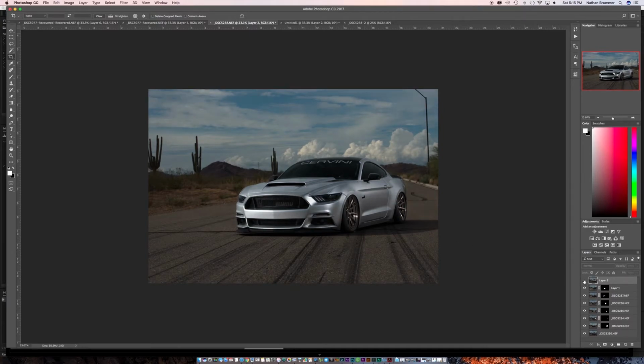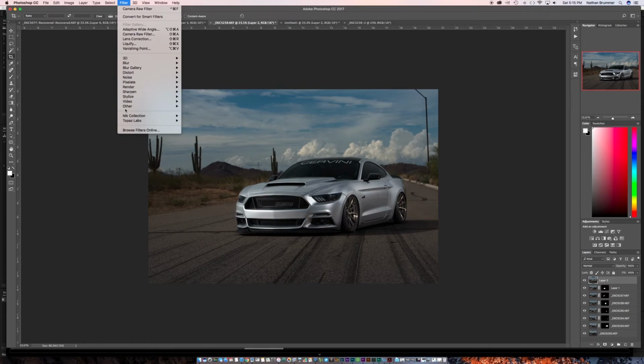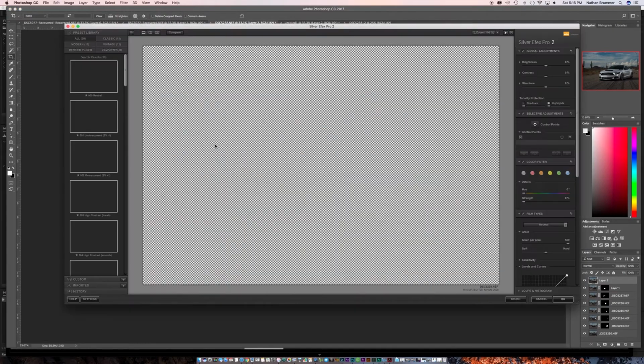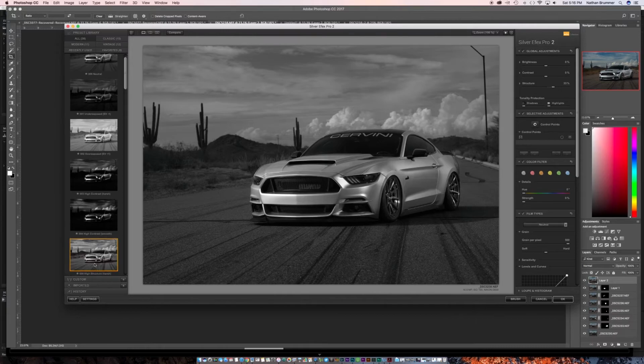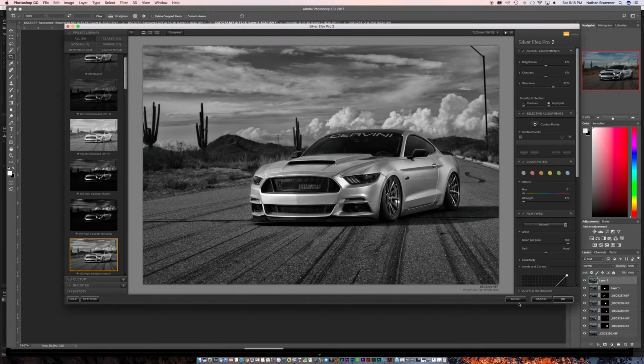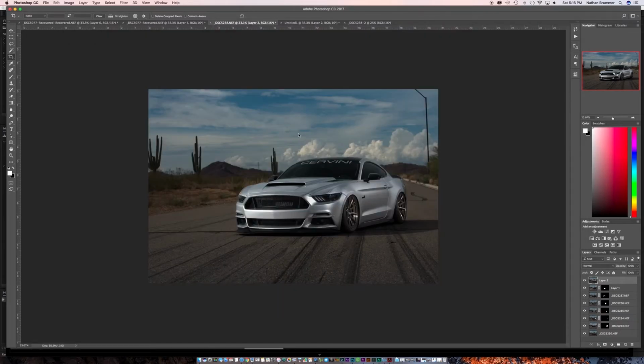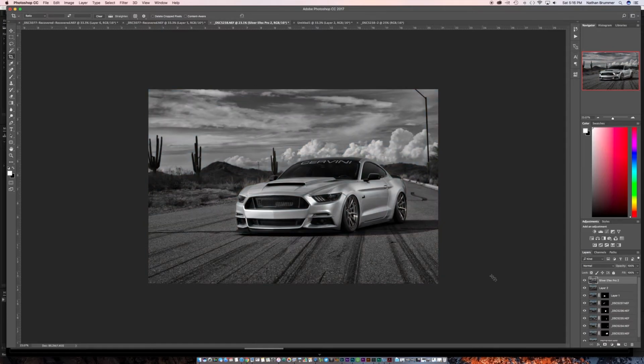And just a little bit of change. But overall, pretty happy with the results. I think we could do a couple more things if we wanted to. We can go through kind of my normal formula for editing. So again, if you watch any of my other videos, Silver Efex Pro with that high structure selection gives a really nice black and white. In fact, this actually makes a really nice black and white with the flash on the car.